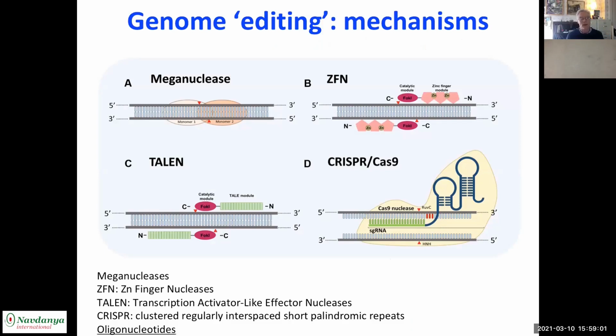And so each one of these methods, the meganuclease, so the acronyms are explained down at the bottom left here. But in each of these cases, there is a protein that cuts and a protein that guides the cutting enzyme to the right piece of DNA. The exception to this is CRISPR. CRISPR is the bottom right technology, and it uses as its targeting system an RNA molecule instead of a protein molecule.